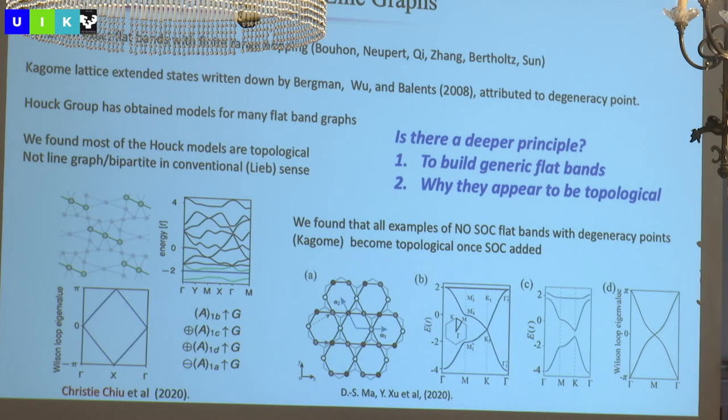In the Kagome lattice, Bergman, Wu, and Balents built, this is the flat band of the Kagome lattice, an overcomplete localized basis, actually. So this is localized, not extended. So the localized basis on the lattice here. But there were two extended states. And they attributed these extended states to this degeneracy point, to the fact that it's a metal. In fact, you can attribute them to either of the bands if you do what Inigo said, which is to gap this point.